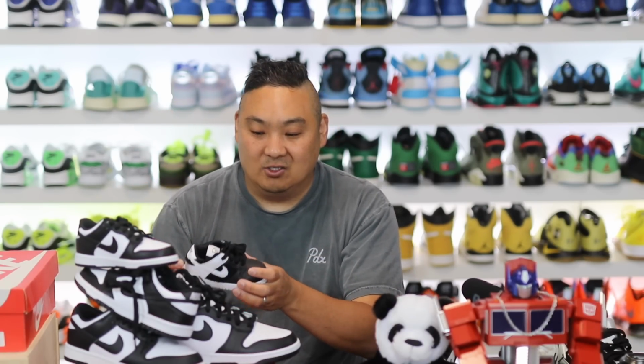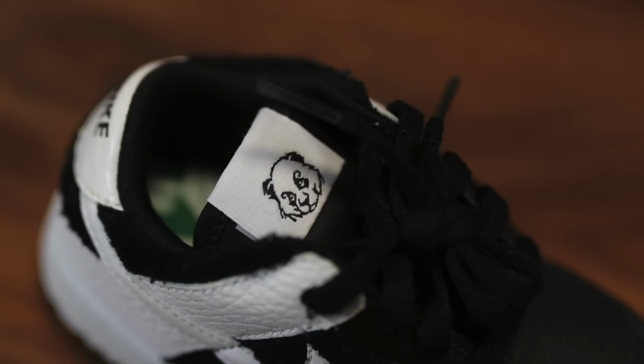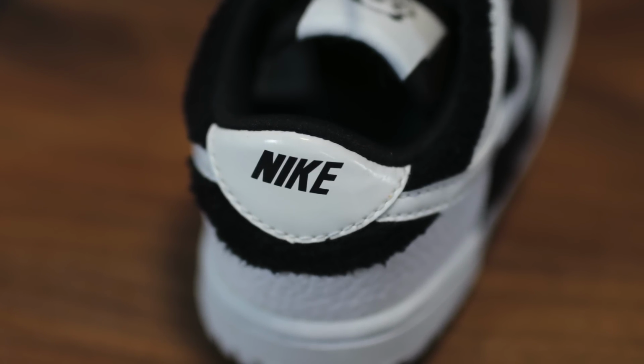So before I explore this Panda-demic scenario with the Nike Dunks, specifically the low top versions, I want to take you back a little bit, because I do have a couple different pairs here that I think you guys will find interesting. I do have a little baby Panda Dunk right here. Shout out to the Shoeseum. He actually gifted me this pair years ago when my son Harrison was born. And this pair is super fire, man. It has a little bit of white patent, a little bit of fur around as well. Obviously, Harrison can't wear these anymore since he's 6, but it's a really cool pair and definitely one that I just kept along the way because it's such a cute, fun little Panda pair.